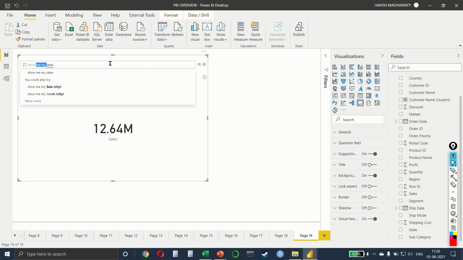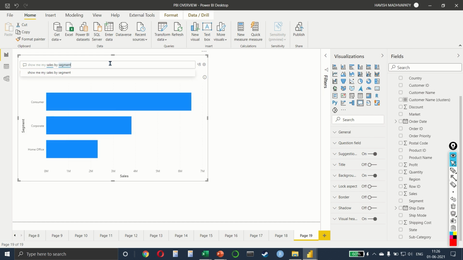Now see, these 3 words are not really required. So you don't need to say, show me my sales. You can simply say sales and it automatically shows you the sale. But we recommend writing these words because it helps you construct a better sentence, how you would naturally speak to an analyst. And if I say, show me my sales by segment, then it breaks it into 3 segments.